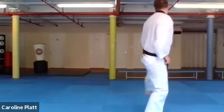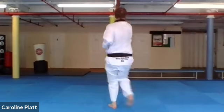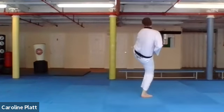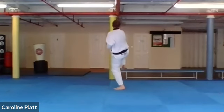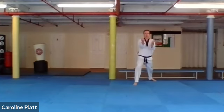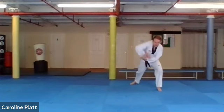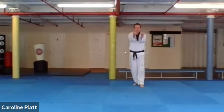To the front, long stance, low chop, arc hand thrust. Kick, low chop, arc hand thrust, kick, low chop, shout, whee! Kick, and break that leg. Okay, left leg steps around to the back, wedging walk. Left leg, kick, land it, leg break on your right hand side this time, then pull that leg back in, wedging walk.